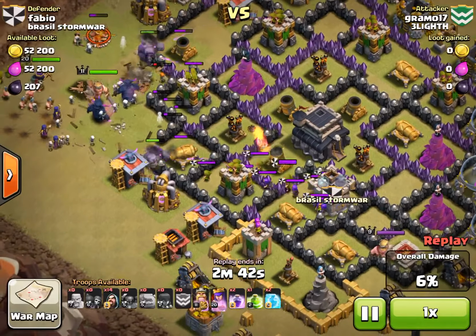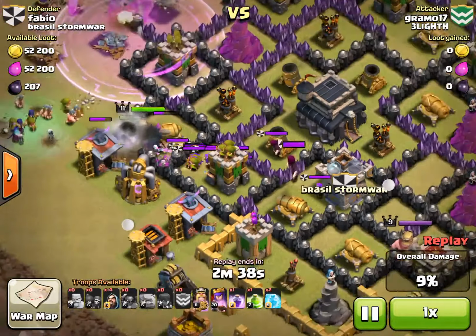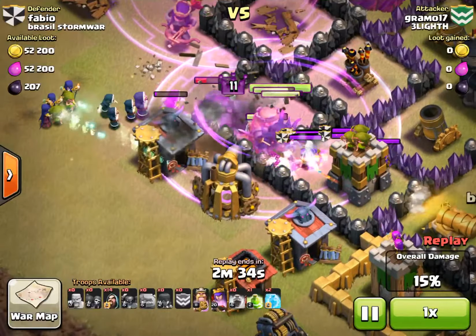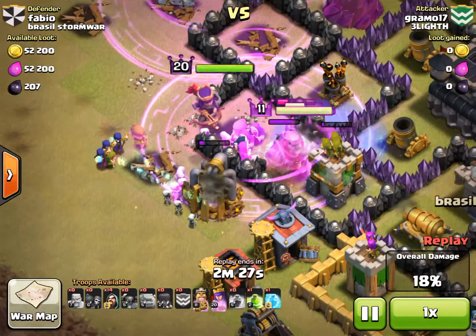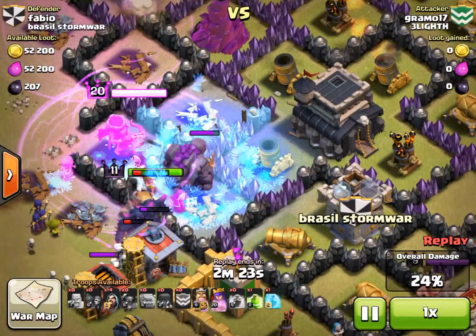So his clan castle troops are coming out. Just a bunch of... Okay, wizards. I mean, 2 wizards and a bunch of archers. So yeah, I'll pop up a bunch of Larrys. Larrys are coming in. Larrys want to say hi. Drops a freeze on that mortar and that air defense.